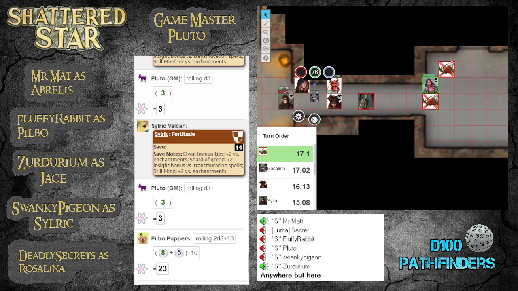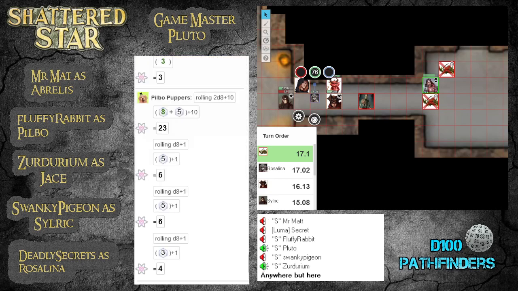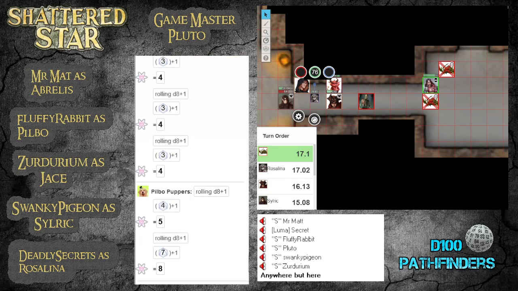I'm gonna be over here looting the bodies. Hey, Jace, do you still have that wand of false life? I do. That's what I was gonna do, if we couldn't use it on Silric. Let me go over and false life him 10 times on Silric. You can't put that on other people. You can only put it on yourself. Sure, I'll subtract a use. Caster level 10.